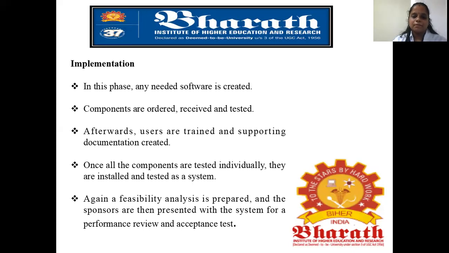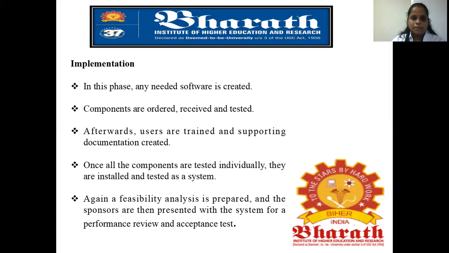In this phase, any software needed is created, that is, implemented. Whenever a software is needed, it can be created or bought. As I said, make or buy. So when a software is needed, here it is created. In the implementation phase, it is implemented. Components are ordered, received, and tested. The components or structures needed for the project are ordered, received, and tested. If any components are not proper, then they are reordered or made. The software is also created.